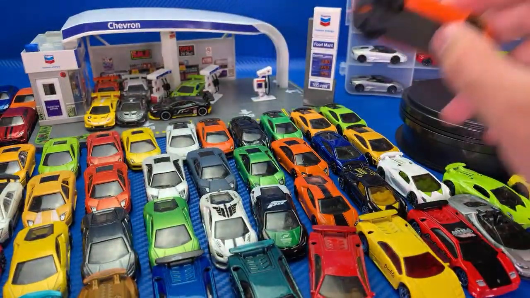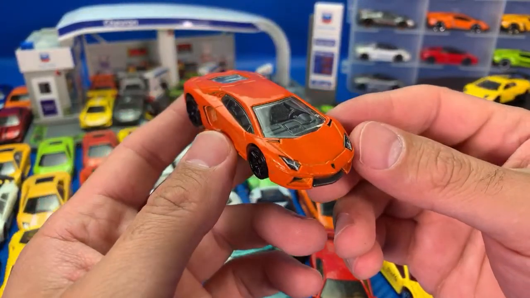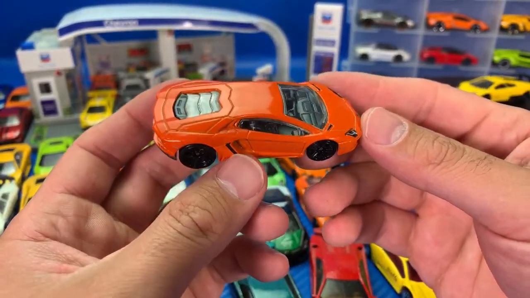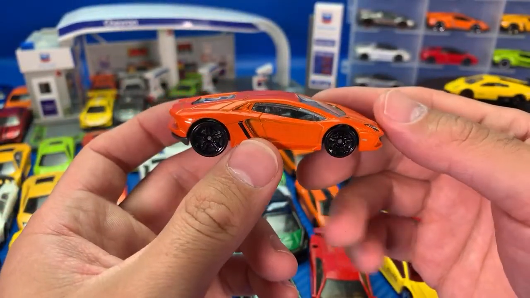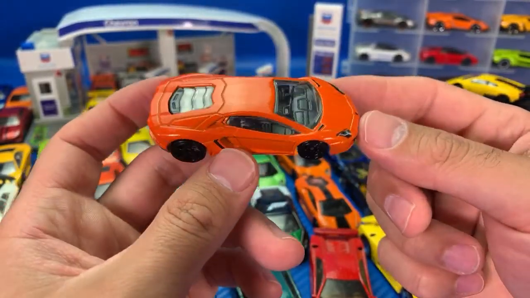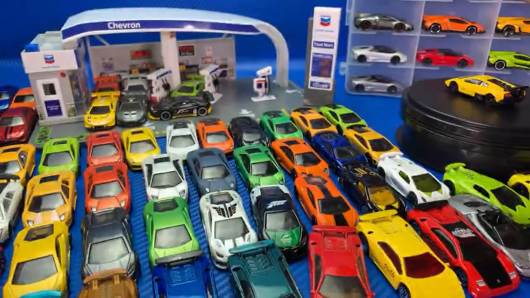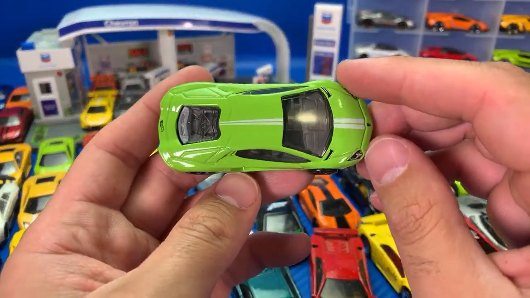And this was one of the original releases that I got, the orange one. This one came in a mainline, orange with the black wheels, which is the same color as the first Lamborghini Aventador that I saw in real life when it first came out. I saw an Aventador in this orange with black wheels, and I was like, that's such a cool looking car.